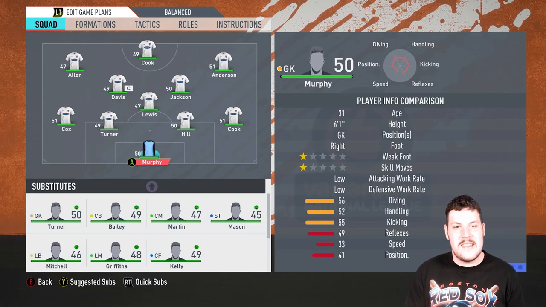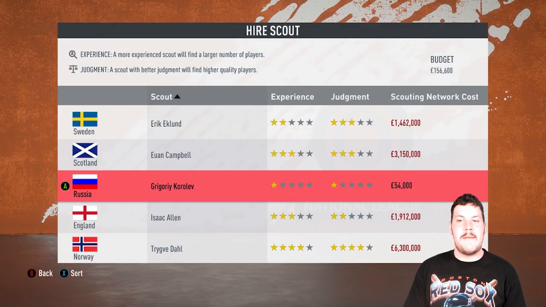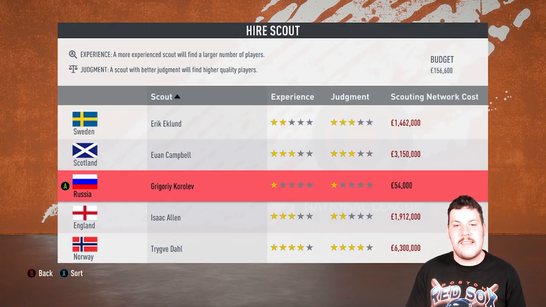So this is the starting lineup we have here. Not even sure if these are real life players or whether they're just randomly generated players, but as you can see, considerably crap. This is a mid-rated, high 40s rated side. It's gonna be a real challenge. We're gonna have to focus heavily on the youth academy here. And we only have a budget of 156K, gonna get a little bit more after the preseason, hopefully, but Gregory Korolev, the Russian scout, is the only scout we can afford to hire. So I think it's gonna be a bit of a grind to find all right players.